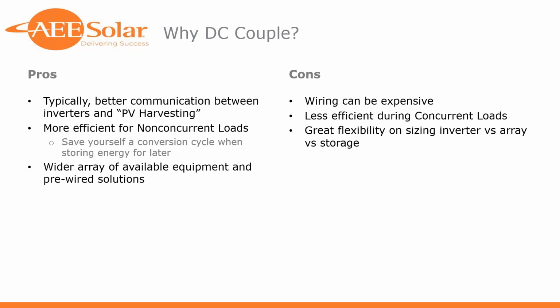Typically, we see better communication between inverters and, I'll call it, PV harvesting. So if you're using components of one brand, there's typically communication between the battery inverter and the charge controller. If they're not of the same brand, they can effectively communicate via moving the DC bus voltage up and down.